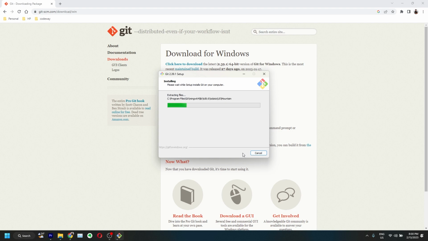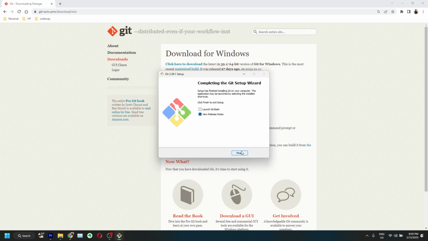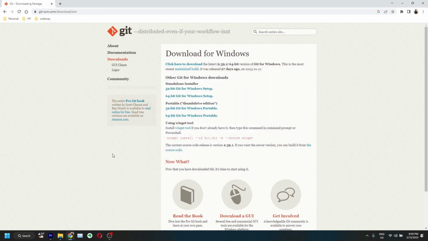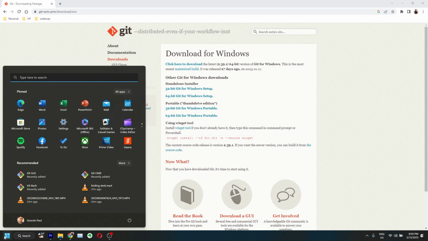So we will keep everything default. Just you need to ensure that the Git GUI and Git bash is installed. Click finish, then we'll go here.